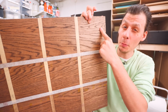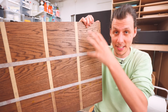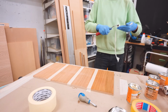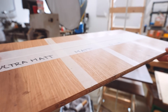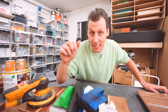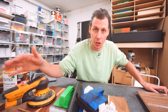Now, the shine of the top coat here obviously depends on the shine level of the product itself. Both of the manufacturers sell them in everything from high gloss to very low gloss. I did do a quick separate test for this and noticed that as long as you wipe off all the excess oil, the shine levels between a high gloss and a low gloss are indistinguishable. Also note that the Osmo and Psychos are clear top oils, where the Rubio is that same colored oil.